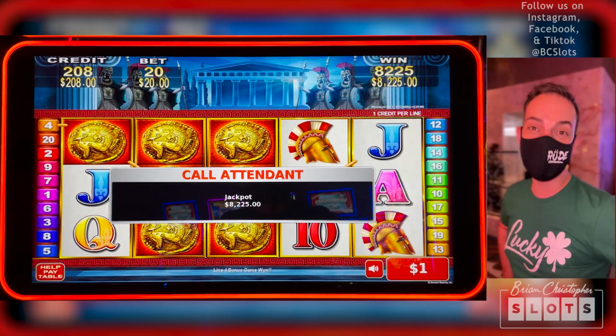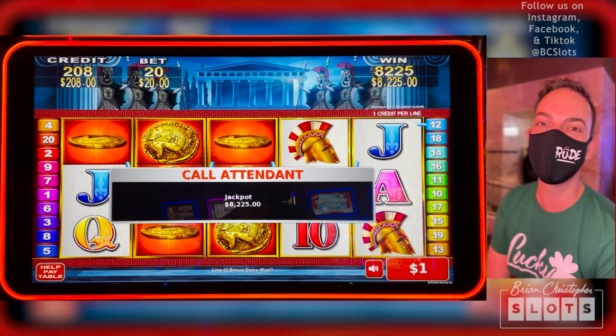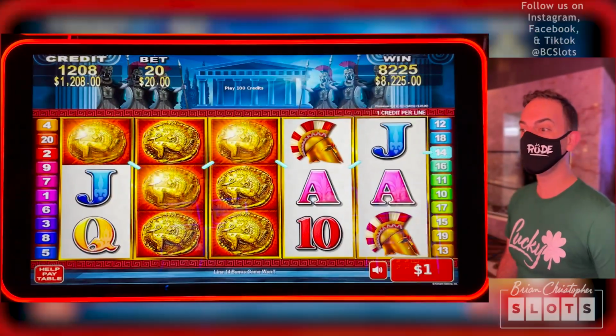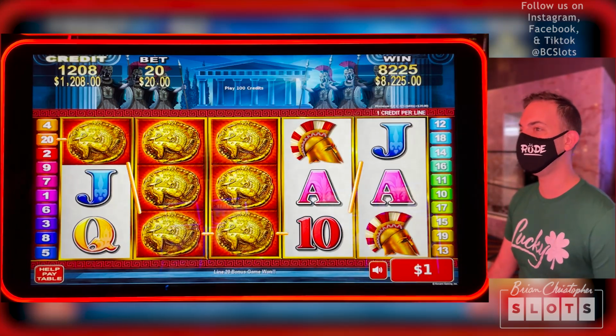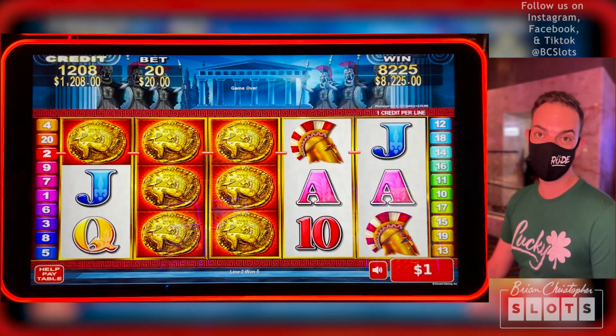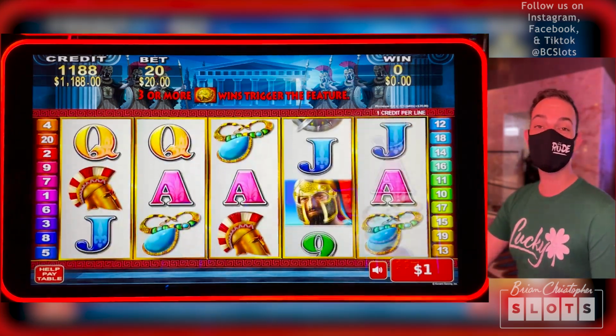Well, I say we do a few more spins. What do you say, guys? Let's jump back into it in just a few. Okay, guys, still waiting for that jackpot because it's a big one. 8,225. Oh my gosh, I'm so happy. So let's try. I put 1,200 in. Let's try some more spins at this one, see if it's got anything else for us.